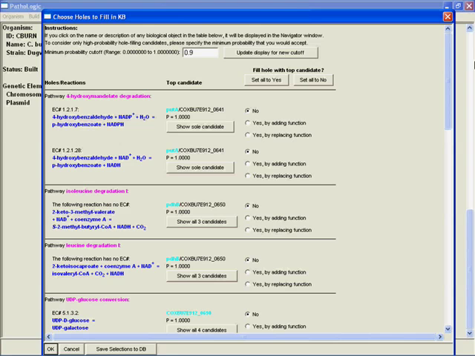It's a good number. And now we have an option right up here at the top to fill hole with top candidate for all of them. That means you just take Pathologic's best guess for every single candidate. Now that's useful if you're trying to do this in a high throughput fashion and you don't really feel like manually examining every single candidate. In this case, since we're thinking more along the lines of making a database for our specific organism we're researching, we're going to look at each candidate individually and decide whether or not we like them for that spot.